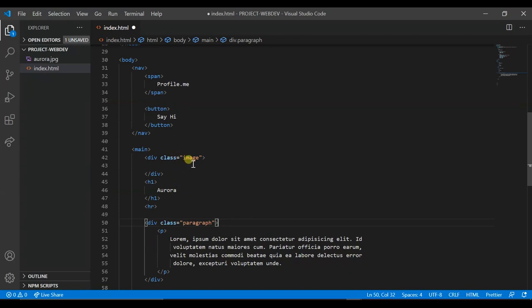But if we give it a class or an ID, it should be applied only to a specific div or group of divs that contain that class.